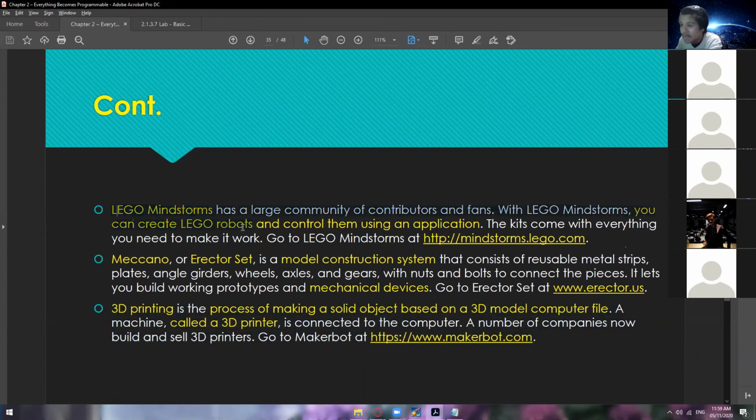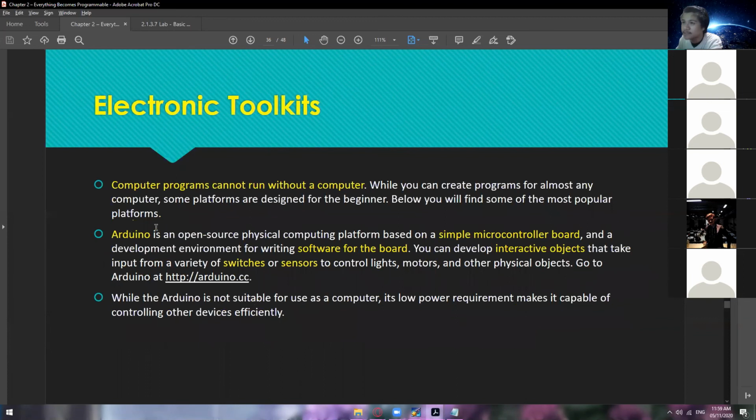So if this is blocks, this one can create smoother shapes or kung ano man yung shape na gusto mo, as long as you have the money to buy such 3D printer. So you can visit this website para magkaroon ka ng idea about 3D printing. Makerbot.com.